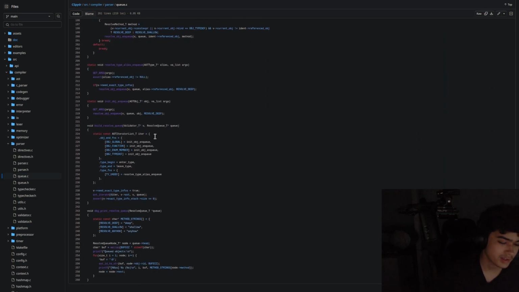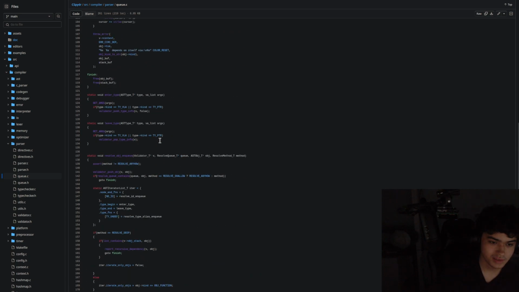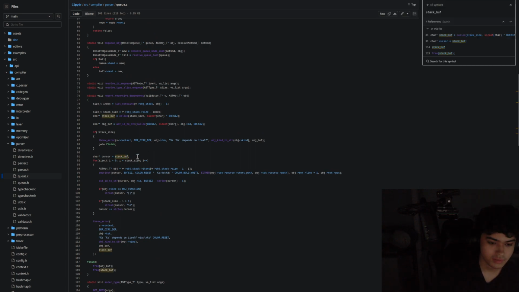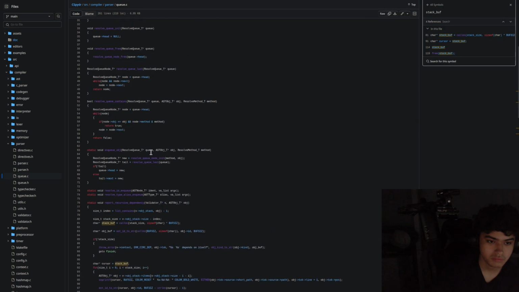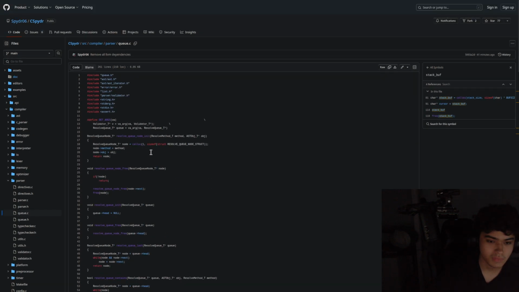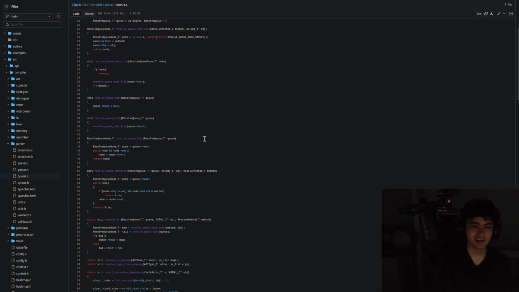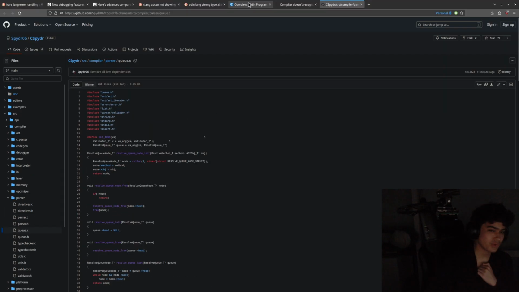I don't know what kind of graph traversal this is. I wish I knew. But it's some kind of graph traversal. Cursor stack buff. Yeah, good job. Really, really good job. These are one of the most important things to have in a compiler, even dependency checking.